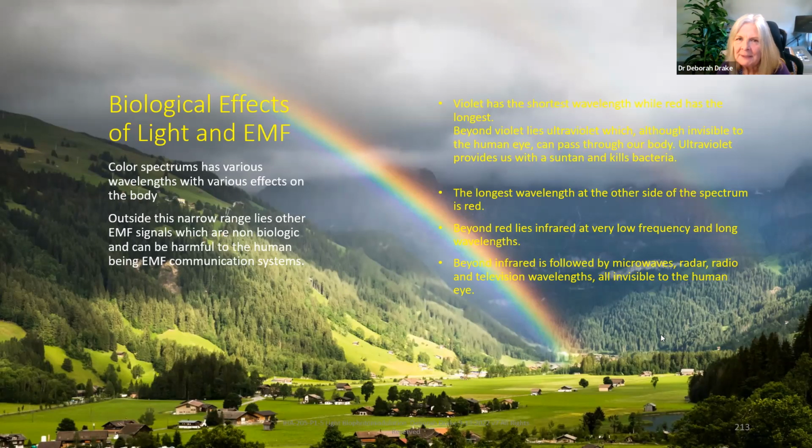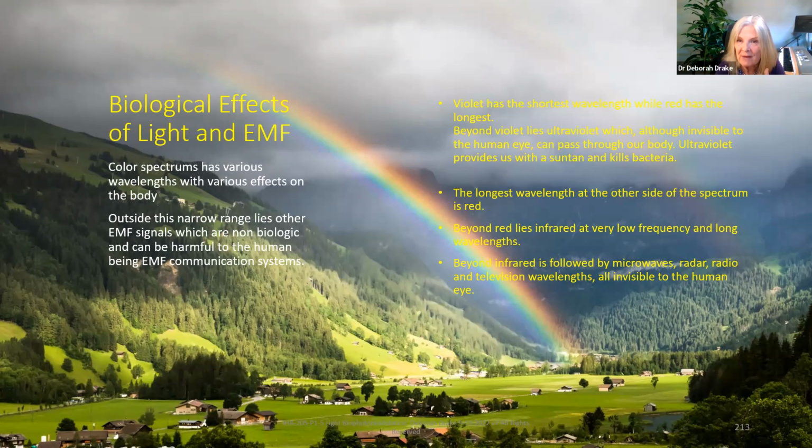Isn't that wonderful? Now, the rainbow's violet wave is the shortest wavelength, and the red light is the longest wavelength, okay? So beyond violet is the ultraviolet, which is invisible to the human eye, and that can pass through you and suntan you and kill you, like we talked last week about the ultraviolet UVA, UVB, and UVC light. So last week I talked at length about that. The UVC is what augments your vitamin D and activates everything. And the UVB is good for immunity. The UVC or the UVA can burn you. So if you want to review anything about UV light, go back to our last recording.